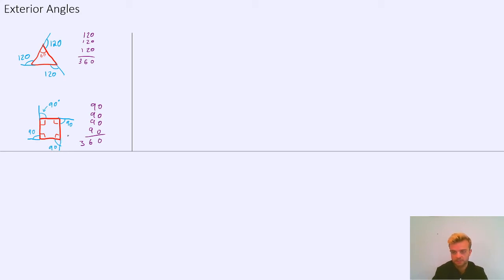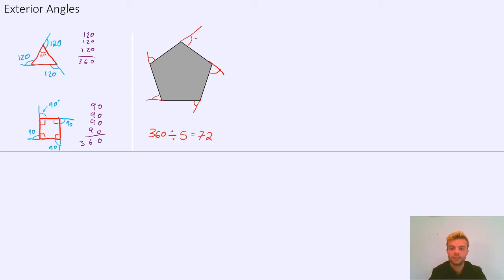For any shape. So here is a regular pentagon. It's got 5 sides and all the angles are the same. So what we can do is work out how big each of these exterior angles is just by doing 360, which they all add up to together, and dividing it by 5, because they're all the same angle, and there are 5 of them. So all these angles I'm drawing in red, they're all going to be whatever the answer to this is. And 360 divided by 5 is 72, which means each of these exterior angles of a pentagon is 72 degrees.